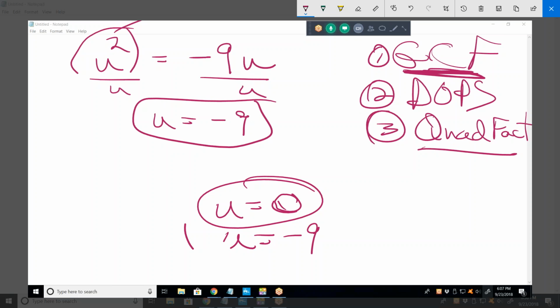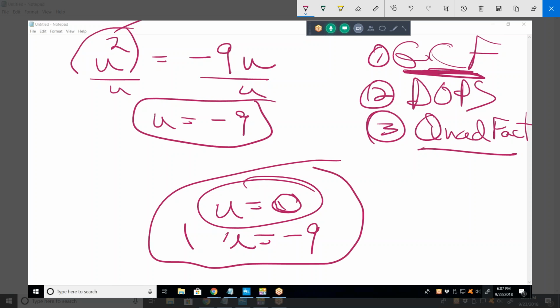And we have just proved down here that it could be 0. It's either 0 or minus 9, and both work. Notice that if u is 0, 0 squared is 0, minus 9 times 0 is 0. I get 0 equals 0. So u being 0 is definitely a legitimate solution, but it disappears if you do it the faulty method by dividing both sides by that variable.